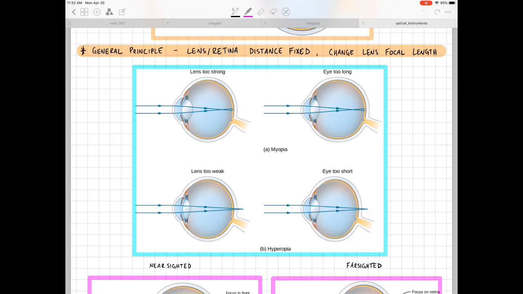The first way that can happen is that the lens in your eye can be too strong. That is, when you have really far away objects and the lens isn't able to lengthen enough, the focal length isn't able to be long enough, the rays will come into focus in front of the retina here.